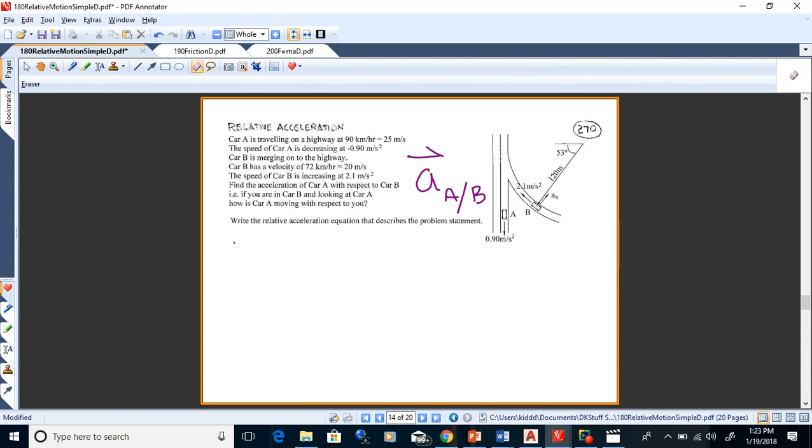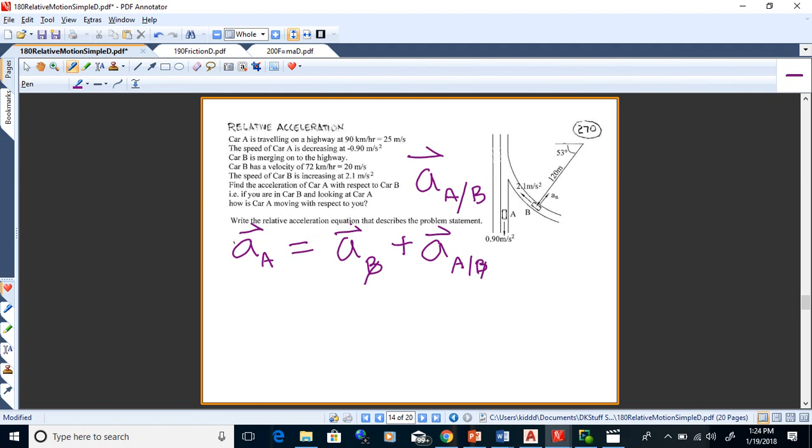How would you put that into an equation, since we've got a sub A, a sub B, and a sub A with respect to B? What we want is to get those subscripts to work out algebraically when we multiply them together. That's how I think about it. I want to get rid of the denominator, so I'll put a sub B here, and if I multiply those two fractions together, I'll get a sub A. That's what goes over here. What I'm saying doesn't really mean anything; it's just a device to remember how to set up the equations.